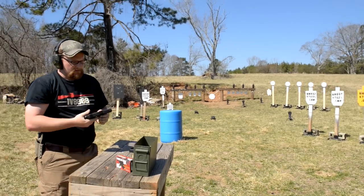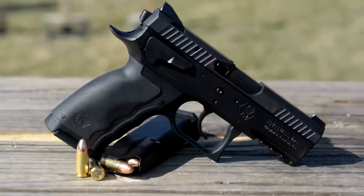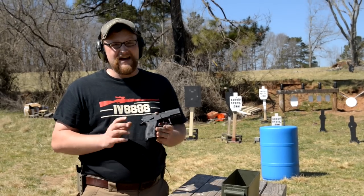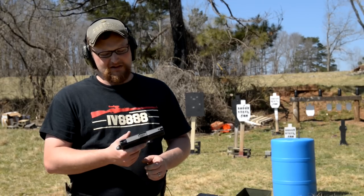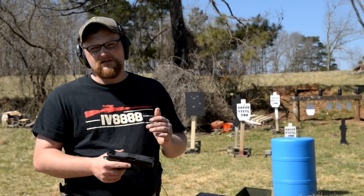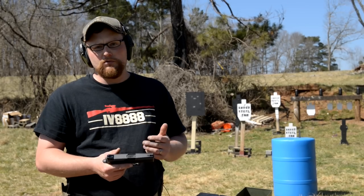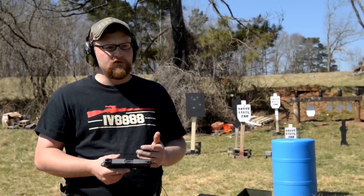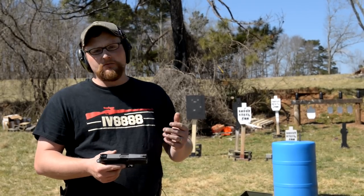The Swiss Sphinx SDP — this firearm is just amazing. You guys know that I'm a fan of the CZ 75, and this gun is definitely a tremendous nod to the 75 variant. It is a very high quality Swiss-made weapon that's being imported and marketed by Kriss USA — the same company that's producing the Super V, a very revolutionary and awesome gun.